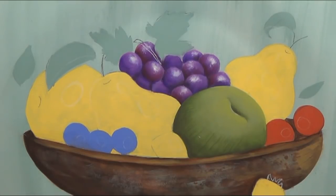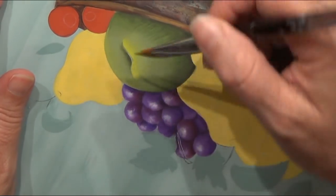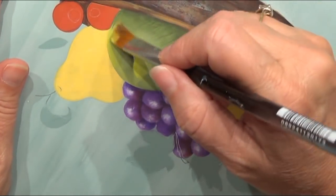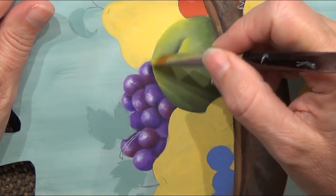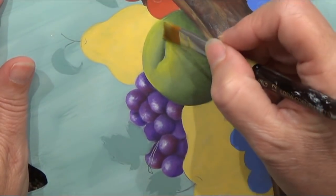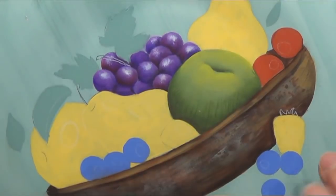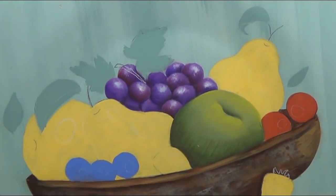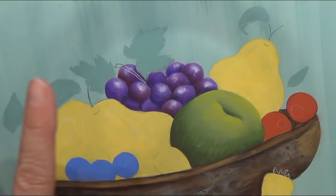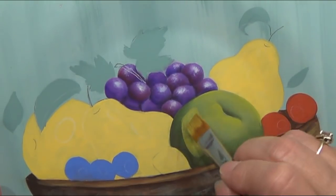We're going to brighten up our highlights. We're going to use olive green. And I think I'm going to let that dry. I think I'm going to create a wash of olive green because I really want this apple to be much brighter green. So I'm going to create a wash. Remember, it's just tinted water. And I'm going to wash over.